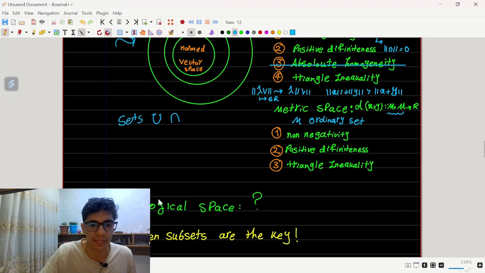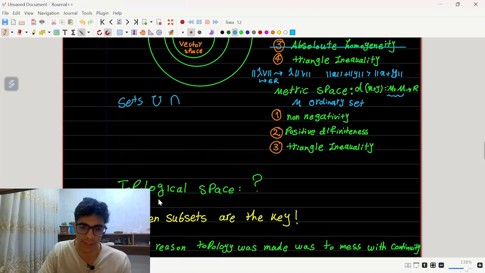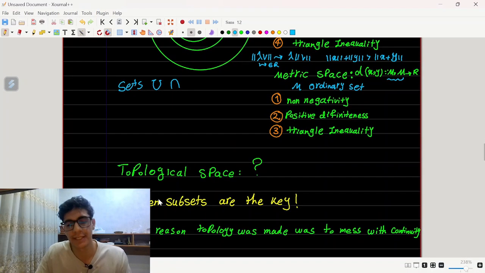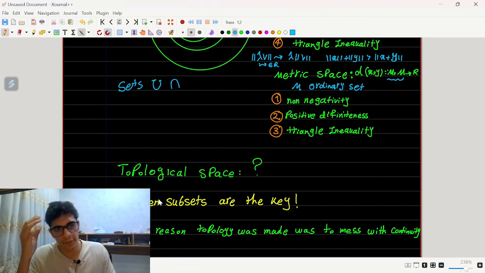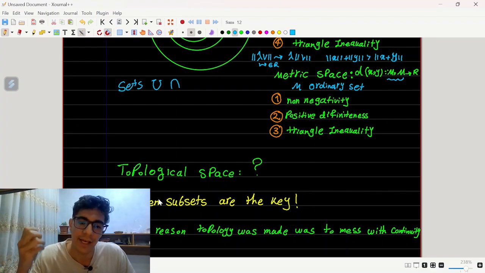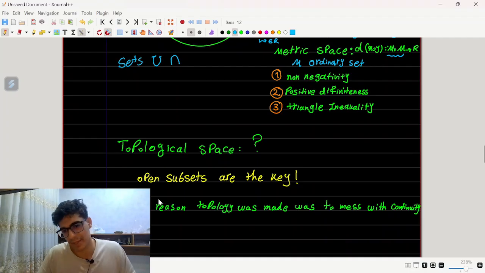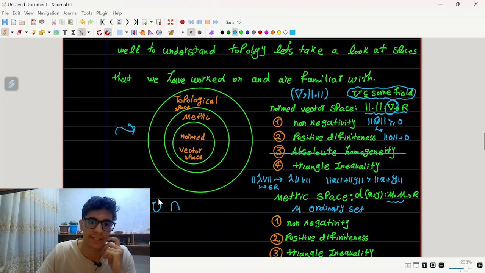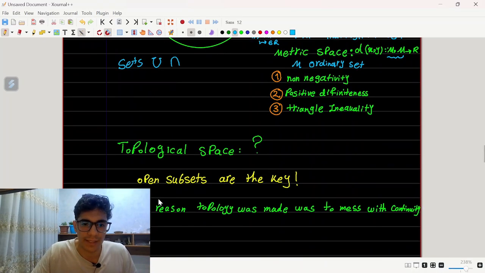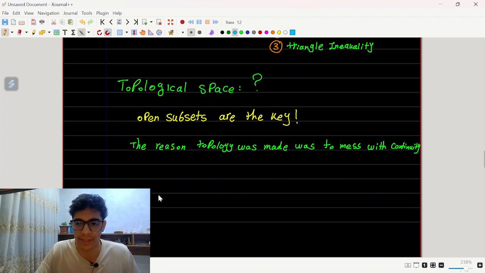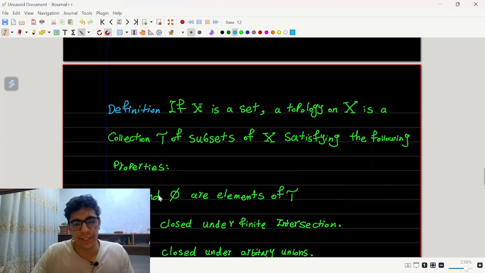So let's go to the definition of topological spaces. And one last thing that I need to mention is that in topology, we just want to mess around with continuity. And if you've seen math analysis, you know what I'm talking about, because we use open sets to conclude continuity, which in metric spaces, that continuity condition for topology is also true in metric spaces. As you can see, topological spaces are bigger than metric spaces, so that should be true. And the whole point of topology is to mess with continuity, as I said. So then there is the definition of topology.